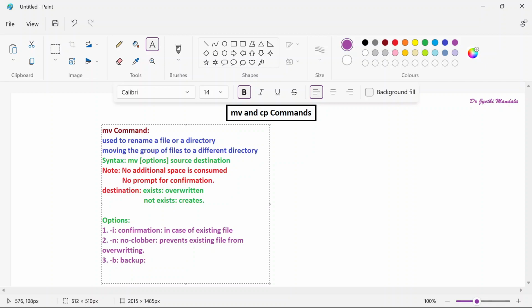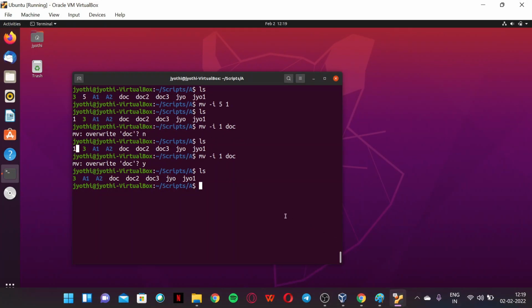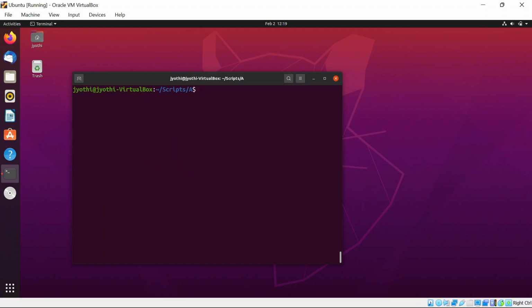Whenever it creates a backup file, a tilde symbol is added at the end of that name. Let me show you that. I want to overwrite doc2 with 1.txt. mv -b, I want to overwrite doc2 with 1.txt.